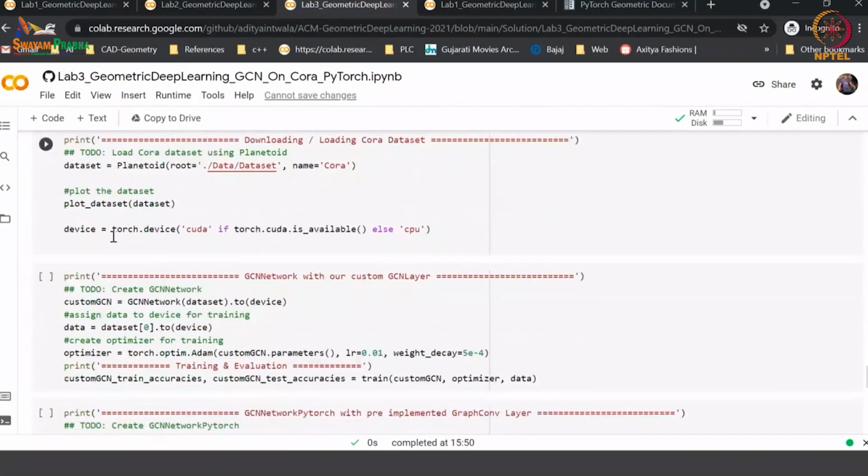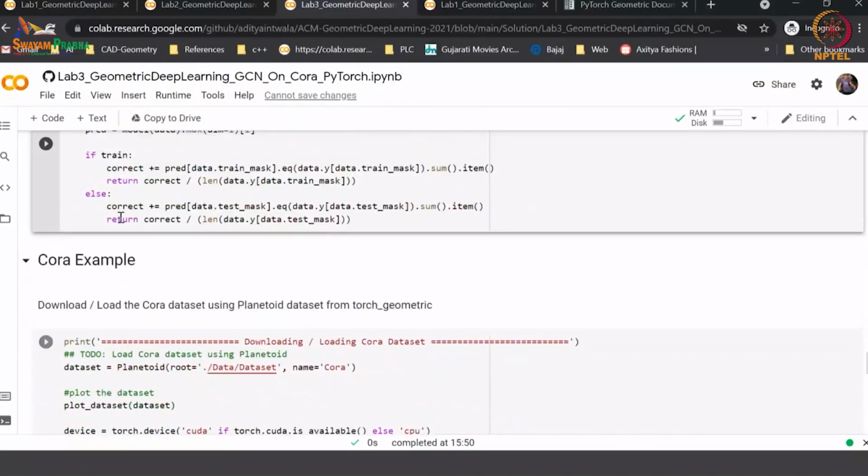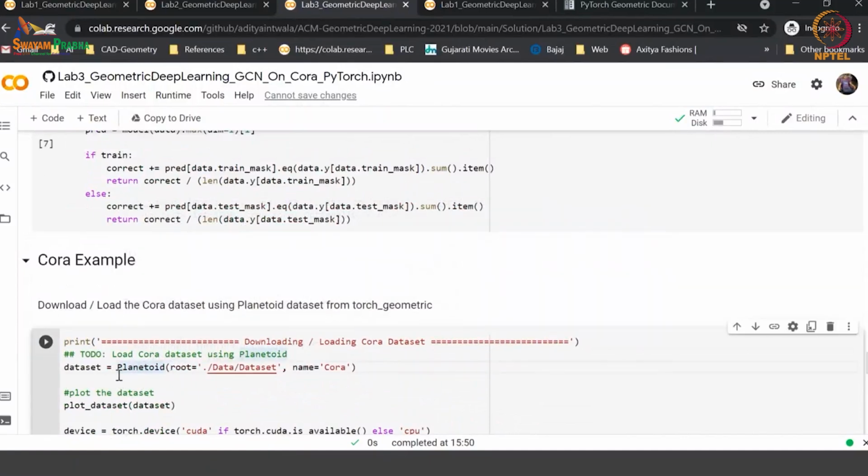Okay, so now this is the main thing. Up till now, what we have done is model layer construction and everything. Now we want to load the Cora data set that is available in PyTorch Geometric. In the data set, there is a Planetoid function which has such data sets, citation data sets like Cora, and others like MUTAG, ENZYMES, etc. So you can load it.